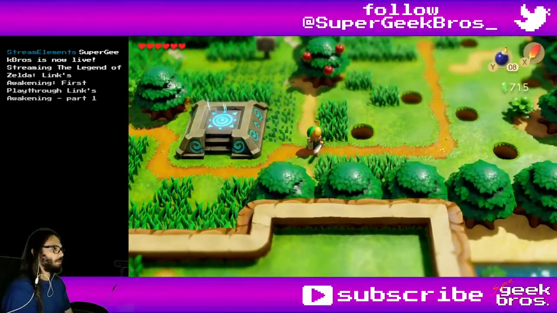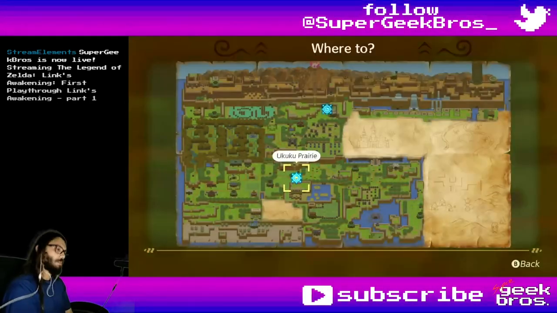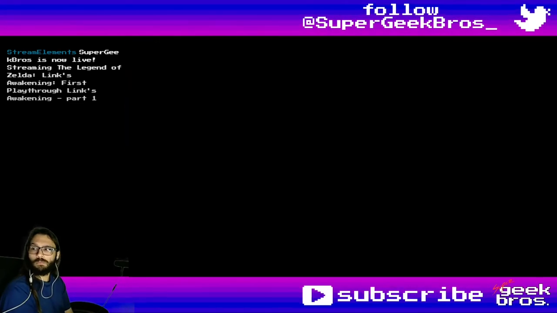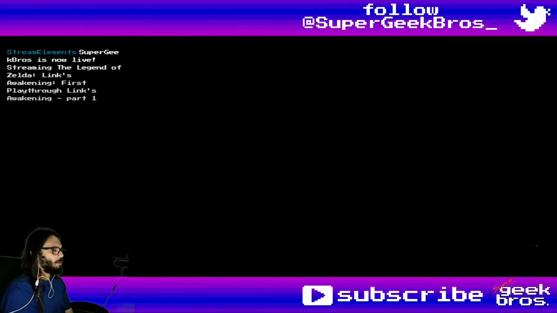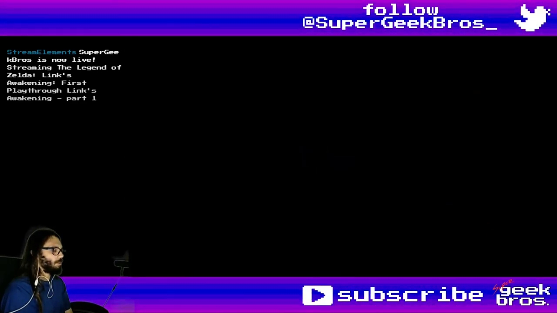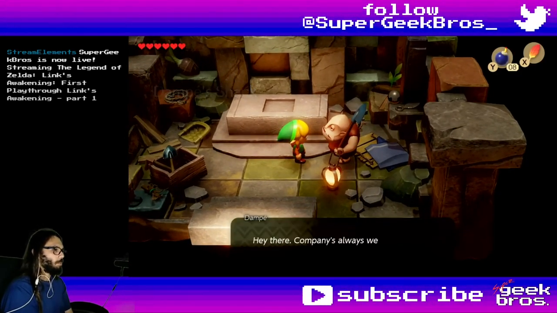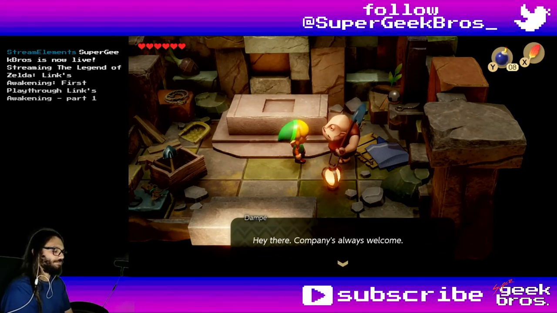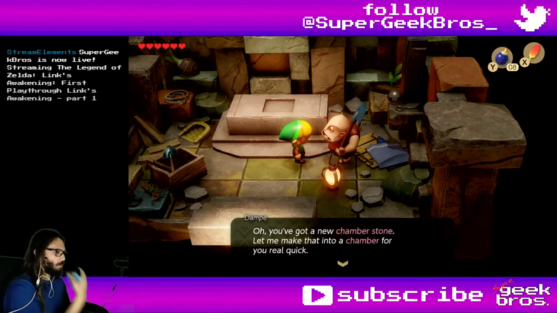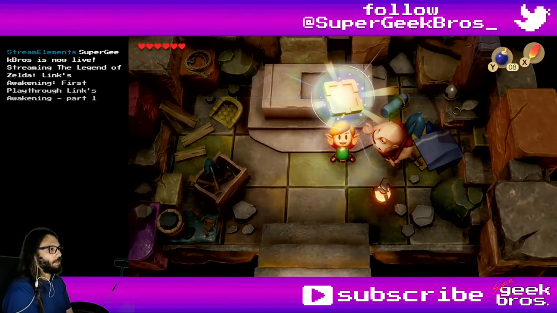Oh yeah, I had something for him, but... Let's see if that's close to this house. I thought that rooster on the main street. That's not exactly the plaza, but yeah. Or maybe that would be when I unlock the teleports. Let's go make a new chamber stone. Let me make that into a chamber for you real quick. Not just that. I mean, yeah, I kinda expected that by the name, but.